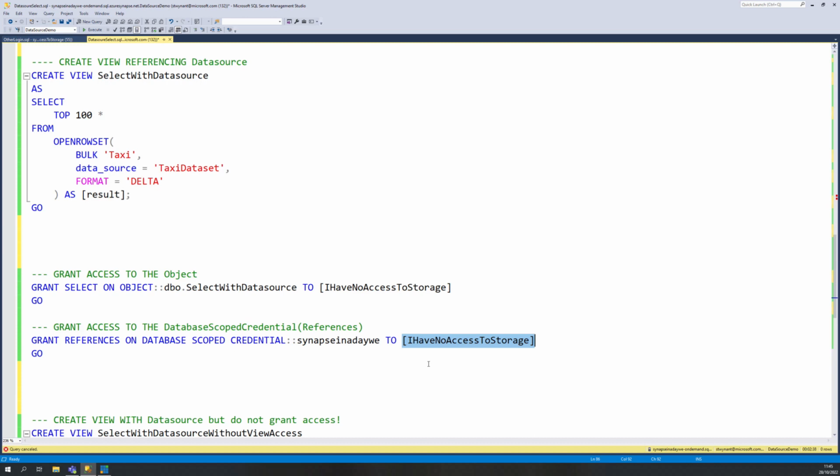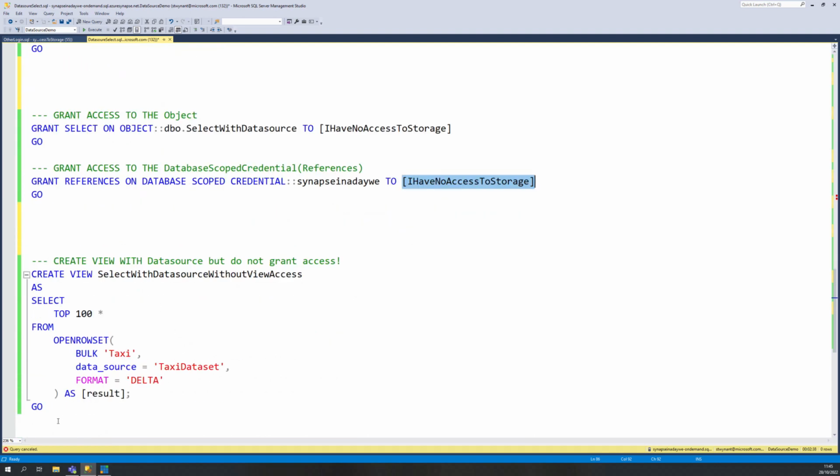This will allow it to use that credential. Now, just to show you, let's say we create another view over here, using data source taxi dataset, but I'm not going to grant him select on that object, which basically means he cannot actually execute that query.